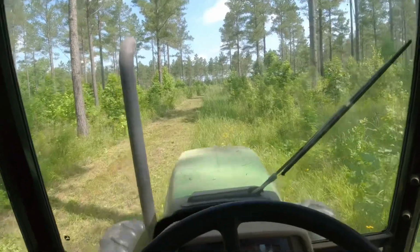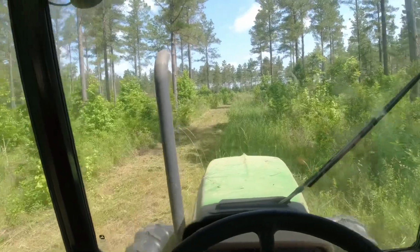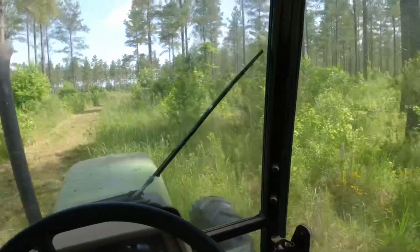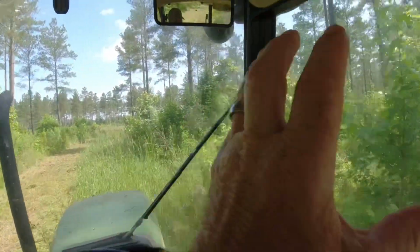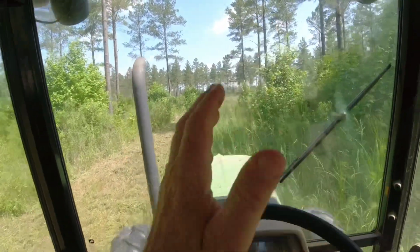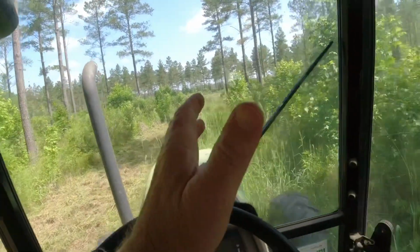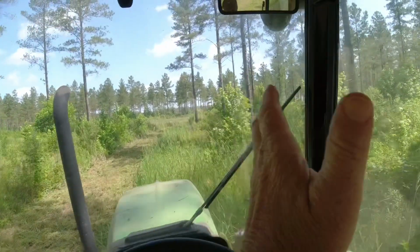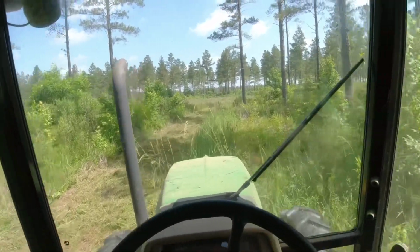There's spots right here that were skid trails the last time they logged it. They smoothed up, and I've kind of been taking them back over with the bush hog. These are spots that if I decide to burn, or know I'm gonna burn that next year or whatever, I can come in here with a drill, plant me a couple of rows of ryegrass, put a little clover in there with it or something, then when it gets time to burn, I'll have a green fire lane. All I have to do is light her and let her go. So that's kind of my idea on that.